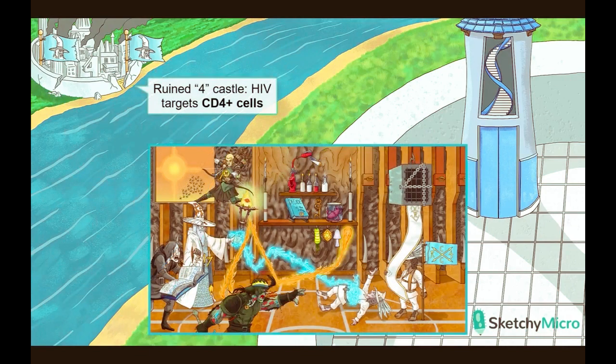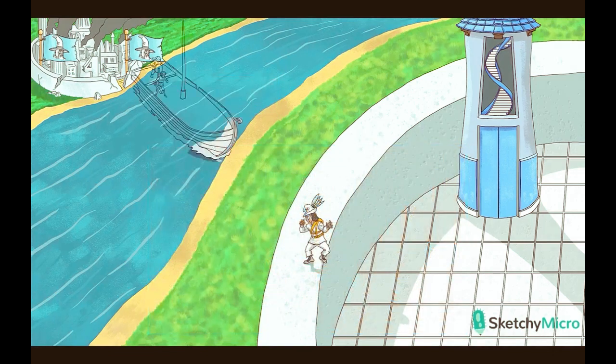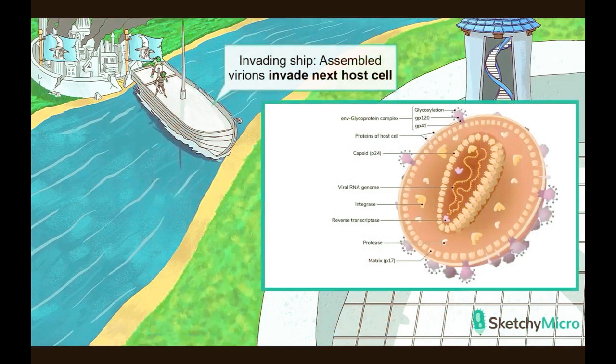First, the history of this conflict. HIV targets host CD4 positive immune cells, including macrophages and helper T cells, which are HIV's main target. Like other viruses, HIV takes over, i.e., commandeers, the cells it infects, turning them into virus factories. Just as our evil retroviral wizard has seized the neighboring CD4 castle. From that neighboring castle, he's prepared a new offensive, generating new virions, complete mature viruses, that are ready to invade the next cell. Or in this case, new ships ready to invade the next castle.